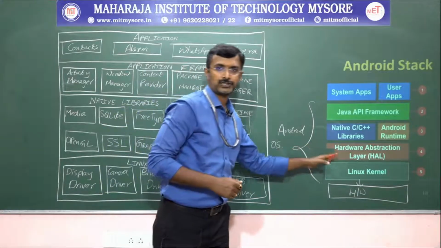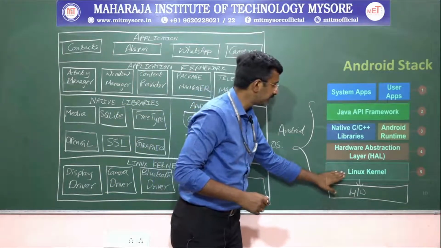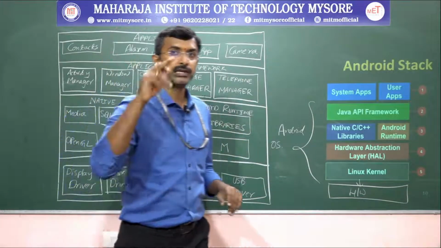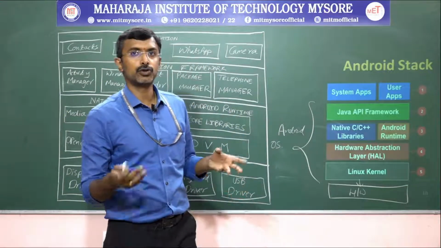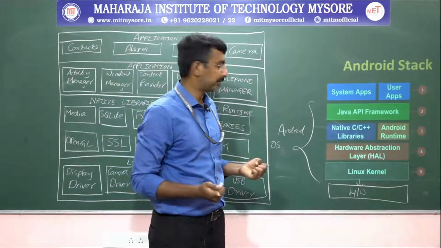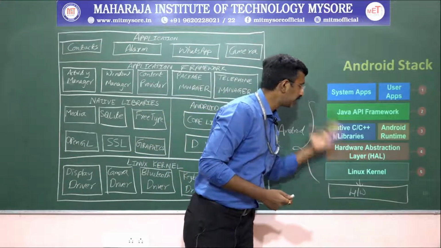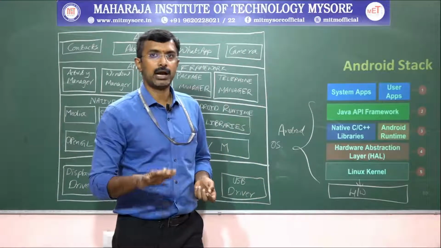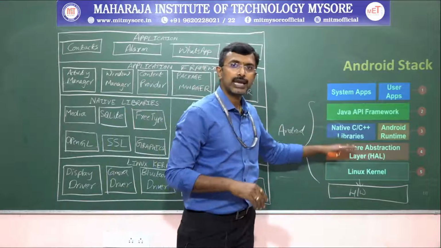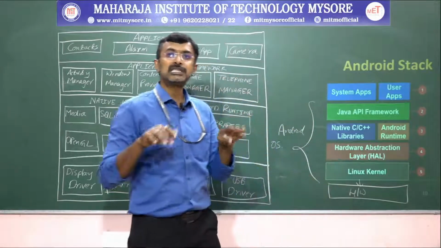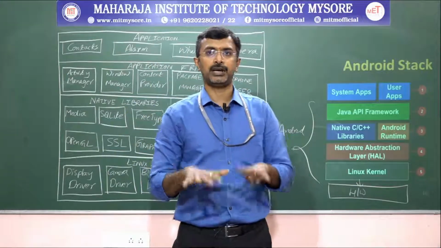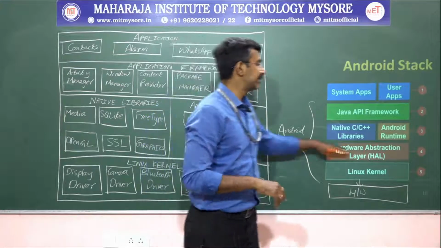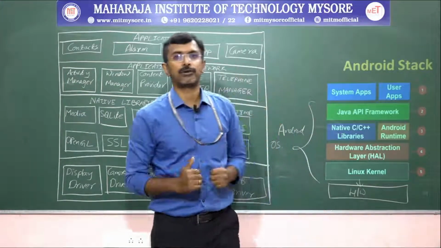If you look at the Android stack, at the bottom you have the hardware, on top of which we have a kernel. Do remember, we said Android is built using the Linux platform, which is nothing but Unix, running at the bottom and lightweight. On top of it we have the hardware abstraction layer, which means you are going to hide the hardware part. Above applications don't have direct access to the hardware, which provides security for the hardware. Hardware cannot be touched directly by any application without this layer. So this acts like a security layer for your hardware.